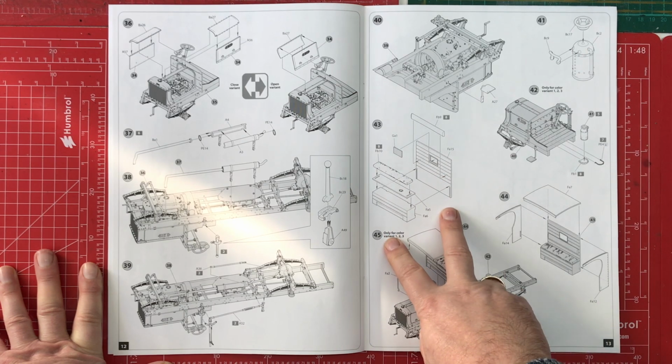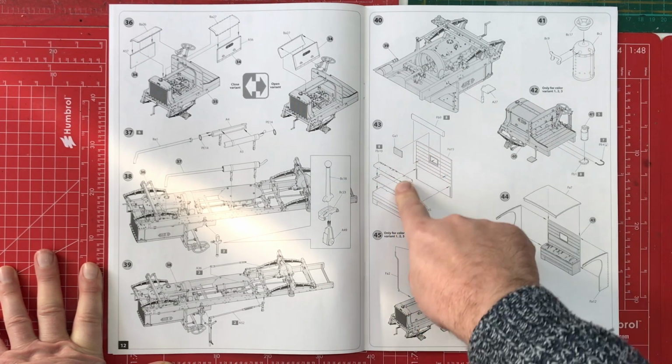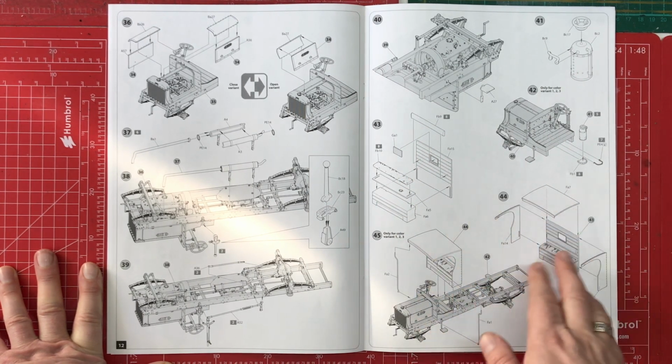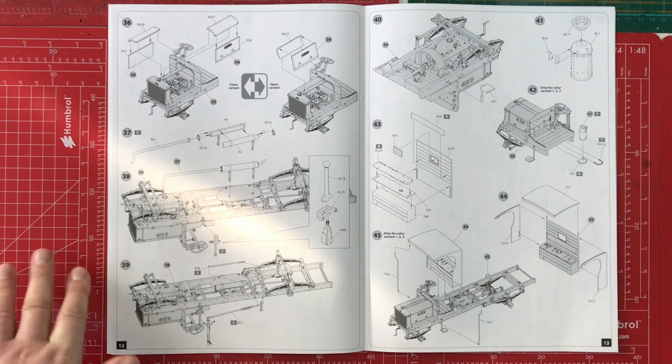Then we carry on with building the cab, so we've got the cab back wall, the bench seat, sides and roof of the cab. That's all being built as one sub-assembly and then being fitted in with a couple of supports.